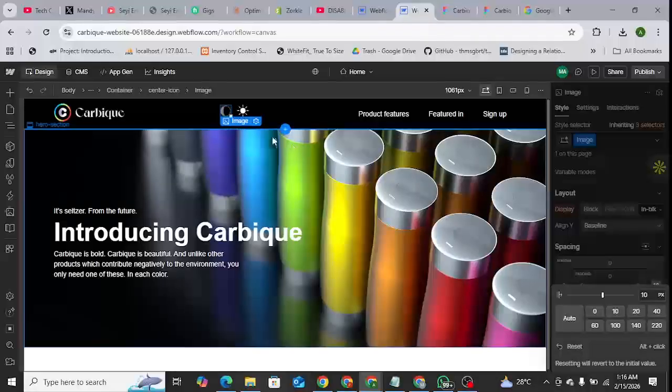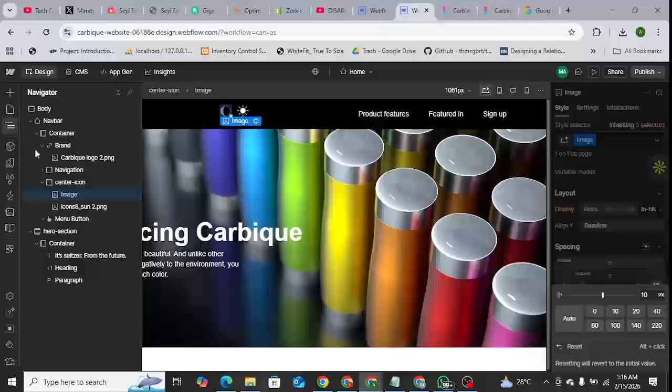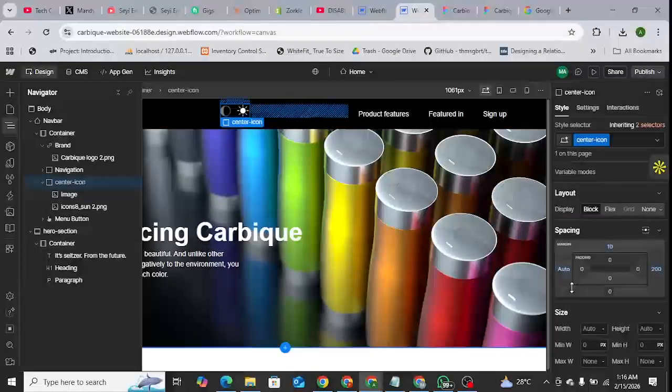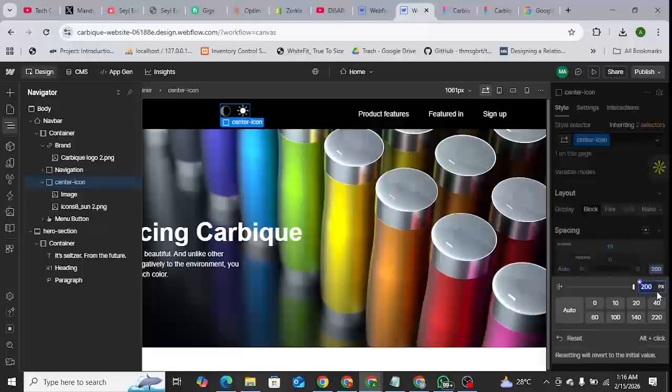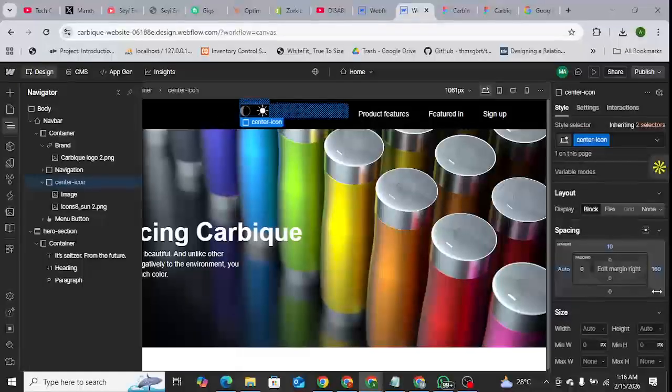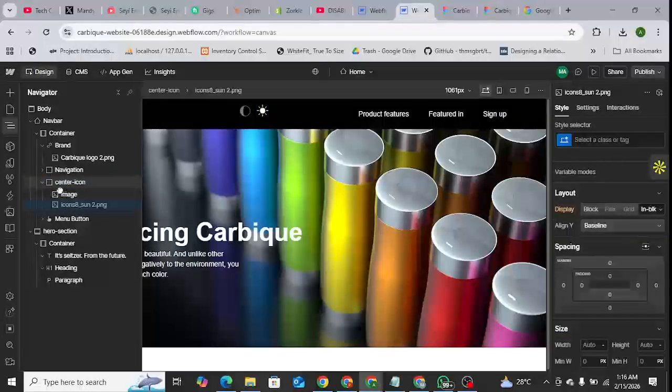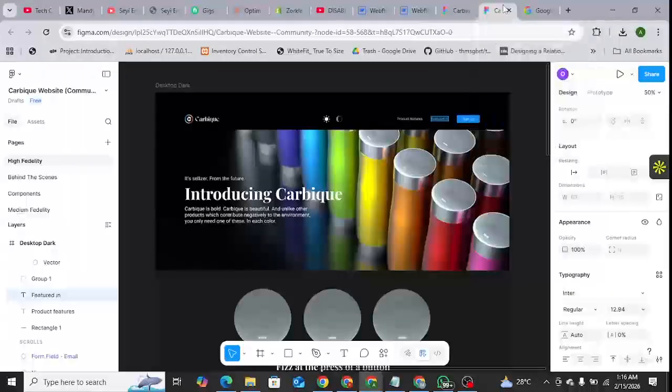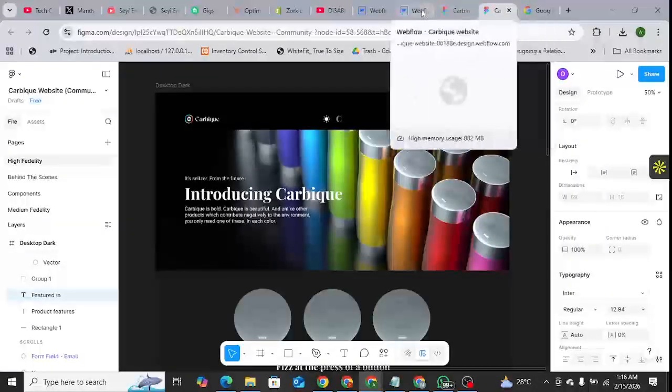I think this is quite cool. Yep. I think we have to just reduce this margin here. 200 is too much. Let's just make it 160. I think it's quite okay like that. So let's switch because we're actually designing what we're seeing. Oh, we have to add that margin.